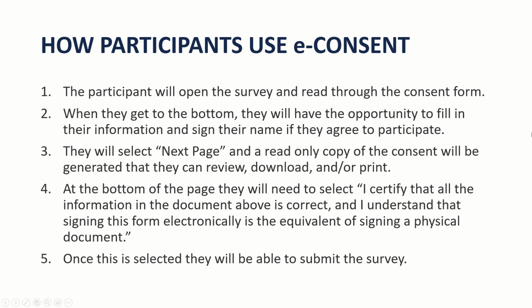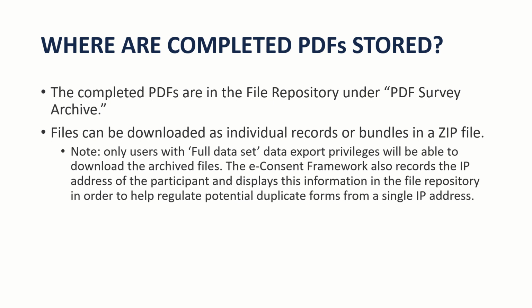So when a participant uses it, how do they use eConsent? Well, they would open up their survey on a web page, and when they get to the bottom, they'd have an opportunity to fill some information out. They might hit the next page or the submit button. They might download stuff. And then at the bottom of the page, after they hit submit, it would go to the I certify comment, the certification page piece. After they say submit there, they are done on their side.